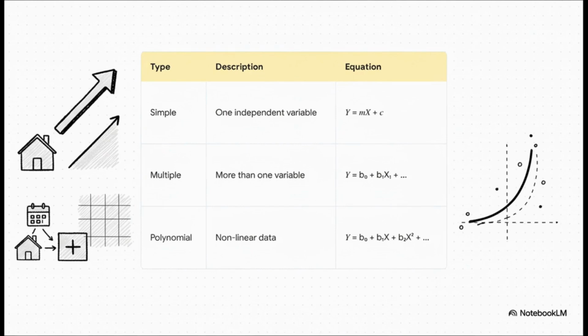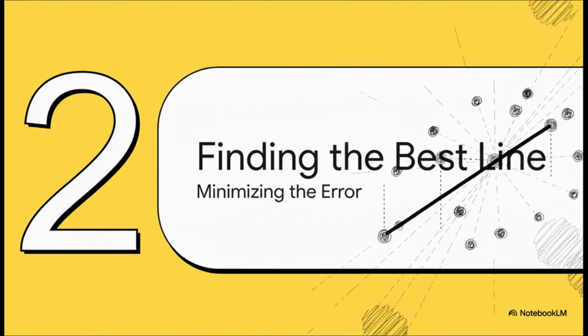And this is where it gets really cool. Check out how flexible this is. With simple regression, we're using just one input, right? Like house size predicts price. But with multiple regression, we can start throwing in more factors, like the number of bedrooms or the age of the house. And then there's polynomial, which lets us model a curve in the data, not just a straight line. And you might be wondering, why is it still called linear then? Well, it's because the math behind the coefficients, those b values, is still linear, even if the line itself is curvy. Pretty neat, huh?